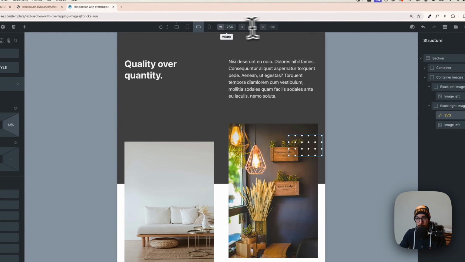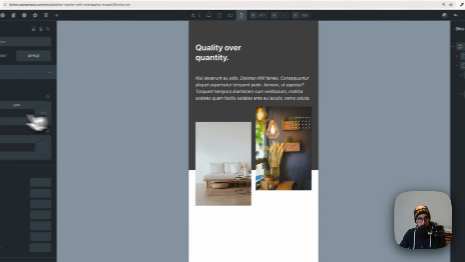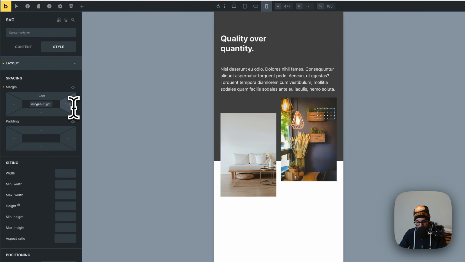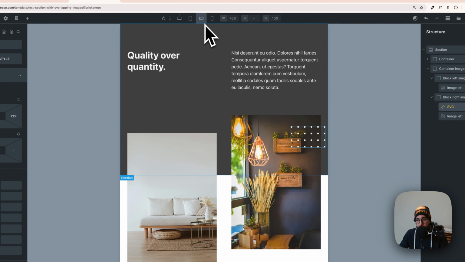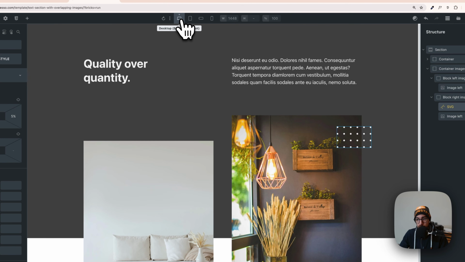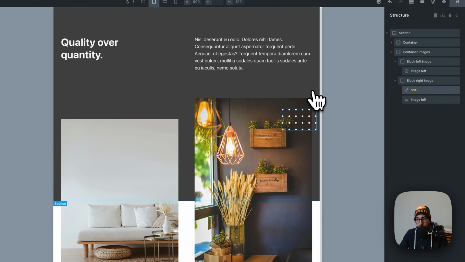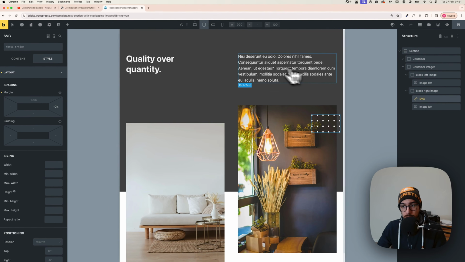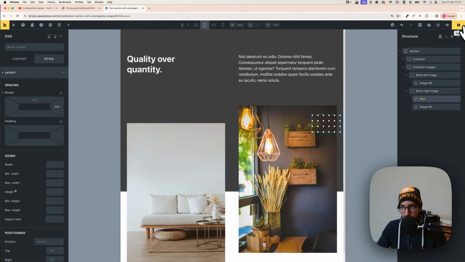It still gives that cool effect. And then if you go on mobile, of course, you can just put 5% maybe, or something like that. And we actually solved the issue here. As you can see, now there is no scroll bar, it's not getting out of the section.